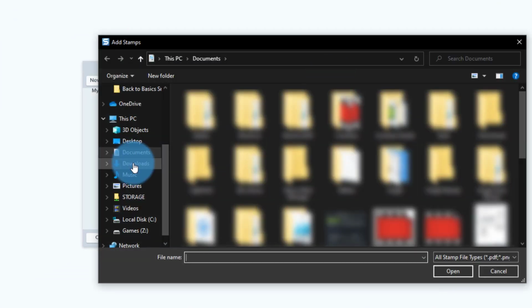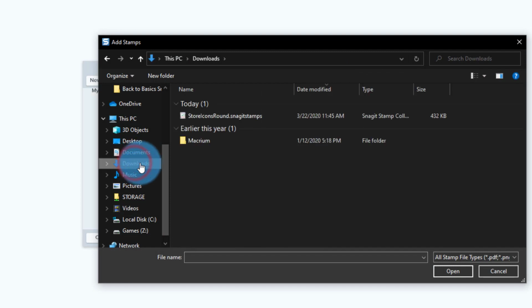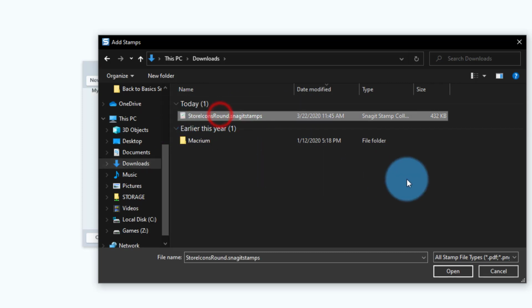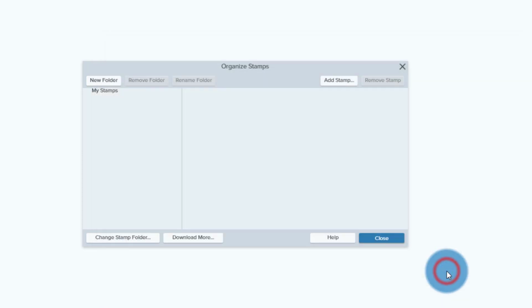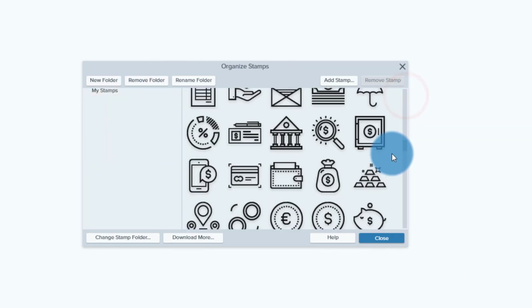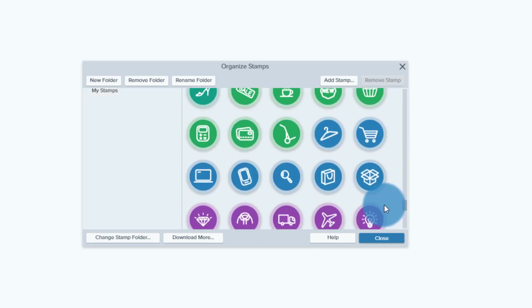And then we browse to where the file was downloaded, in my case the downloads folder. There is this store icons round.snagit stamps. This is the stamp file. Click on it and select Open. And Snagit will import that file. And we see our stamps.